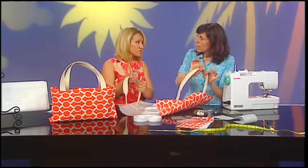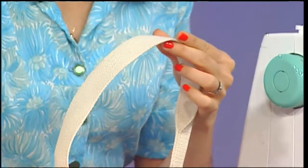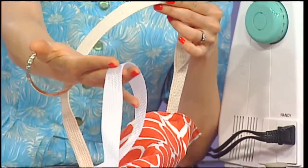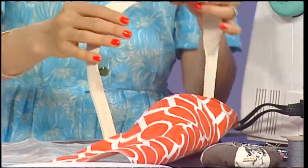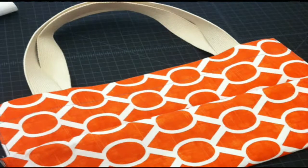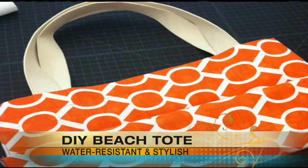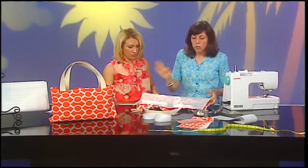The handles come on a roll. It's 1.5 inch wide natural cotton webbing. You could certainly also use a nylon or polypropylene webbing. I don't like that look as much as I like the cotton webbing. It's a little more sturdy. It is sturdier, and you'll just go ahead and attach those handles. They're about 4 inches from the center of the bag. But again, get a bag you like, try it on, see where the handles fall, and personalize it for yourself.